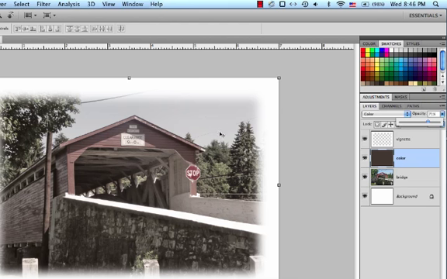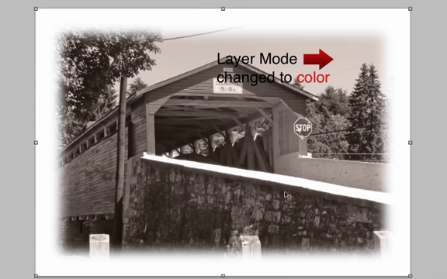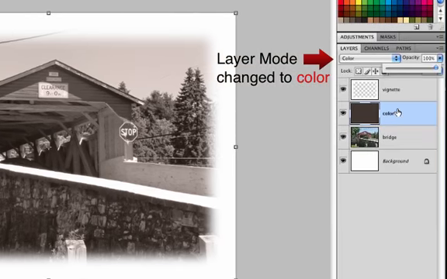It almost reminds me of those old 60s photos where they weren't very saturated. Kind of a low saturation photo. And I kind of like the look of this too. I like it both ways. I like a little color coming through, and I also like it almost looking black and white with a little bit of color to it. So again, this is colorizing using a color layer that we're changing the color mode of.